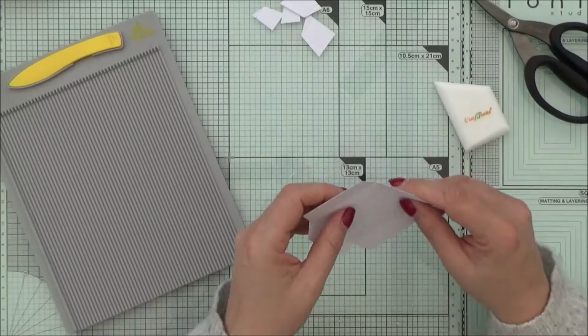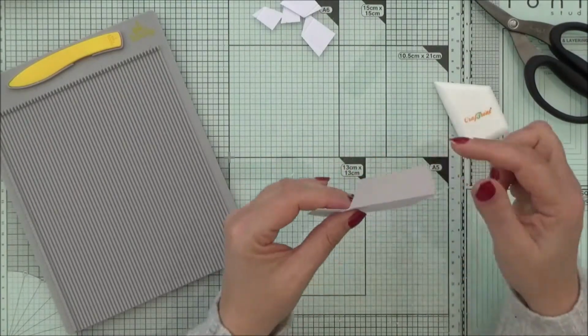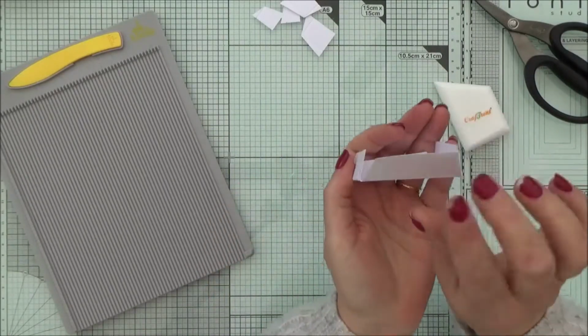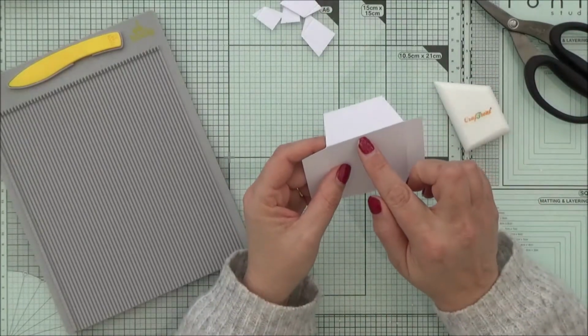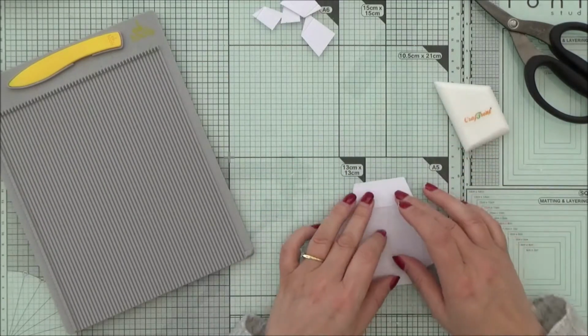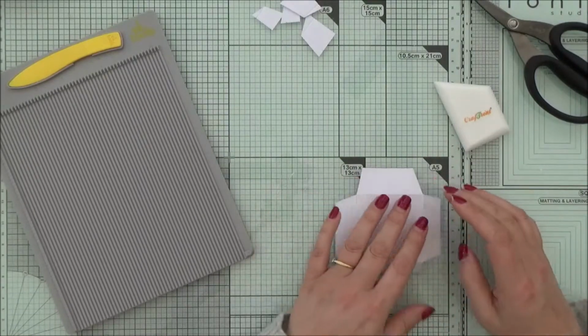Okay, and so the top of our door is the 1 inch piece there. That's the flap that's going to, the bigger flap is going to go in on the top of our door. So what we want to do is put a little slit in, just the top there, where we're going to put our ribbon so that you can pull the door open.